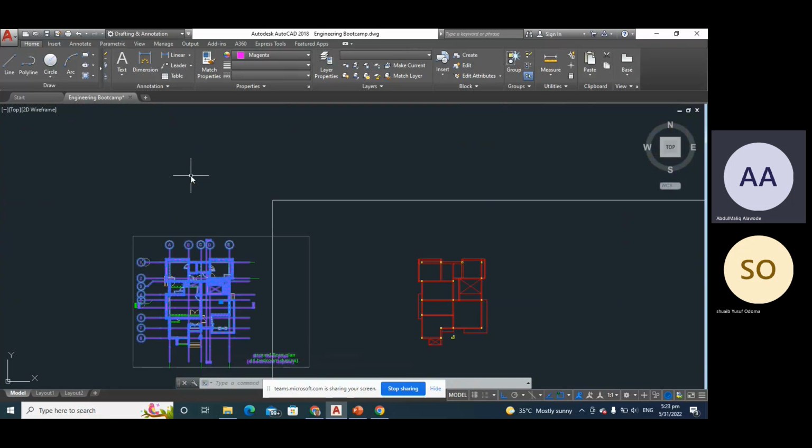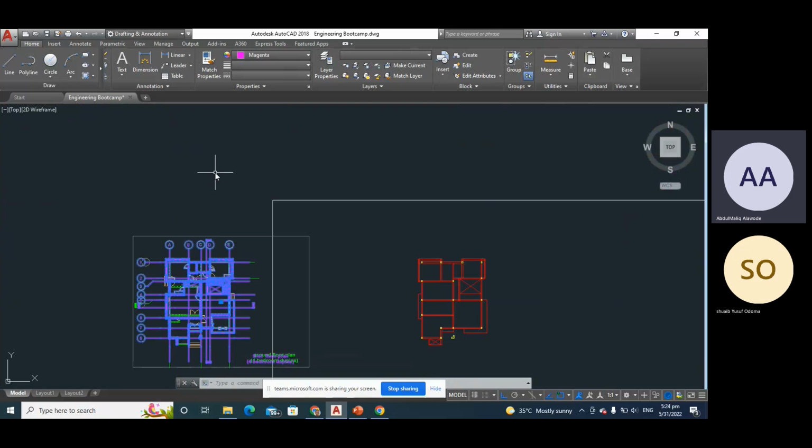Now if I want to start my GA for my roof beam, how am I going to start? What I will do is take the first floor GA that I've prepared. I will take my first floor plan on it to see which of the columns are going to be successful enough to go to the first floor and which ones won't be. Those that are unsuccessful, we terminate them on the ground floor. Those that are eligible to go up, we are going to extend them and make them continuous.